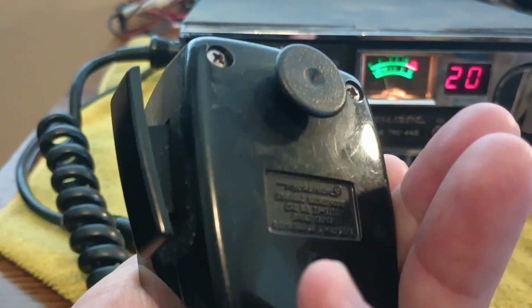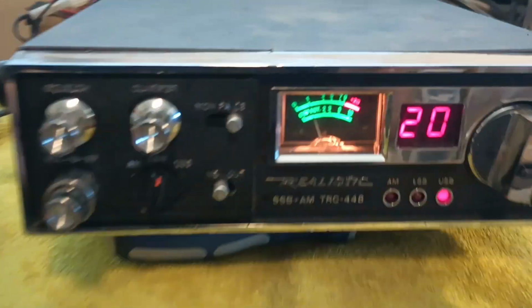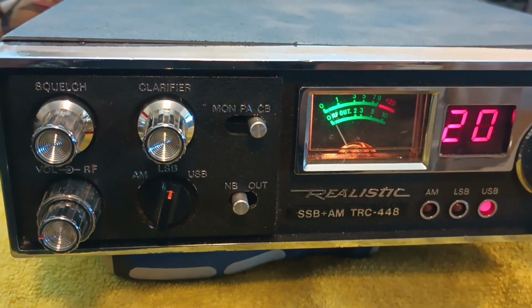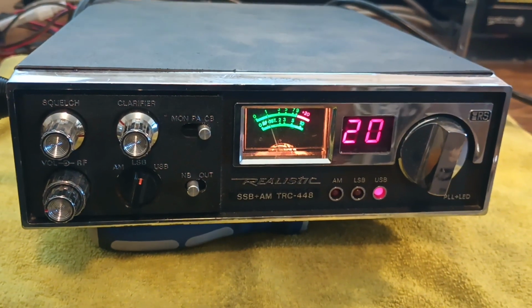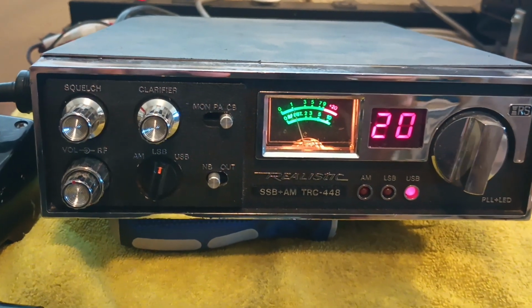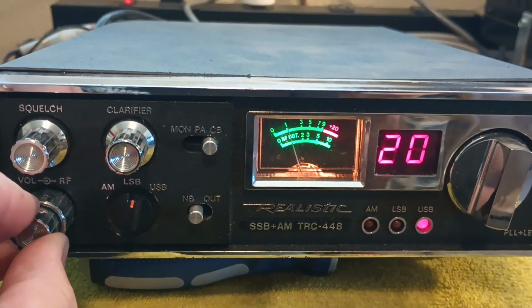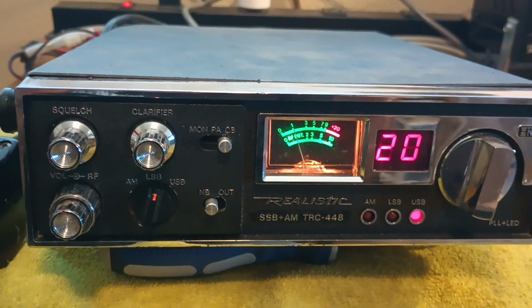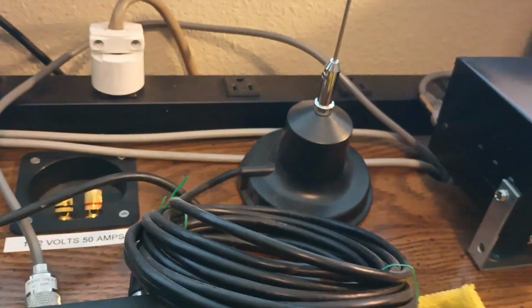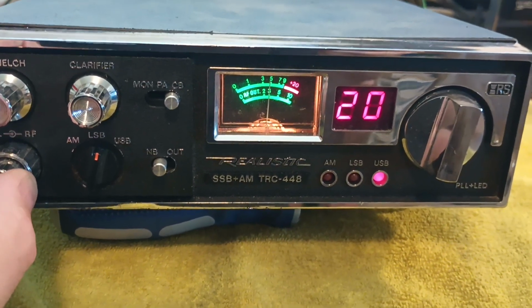Yeah, these microphones probably need to be opened up and cleaned. But most of the time it works. So looks like this radio here works pretty good. I don't have an antenna hooked up to it for receive, but you can tell it definitely has receive. I'm not going to dare to transmit on it, but I went ahead and plugged this little magnet mount in just so you can see it does pick up a signal here.